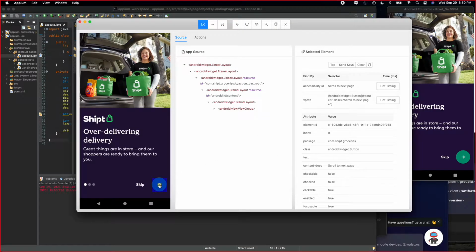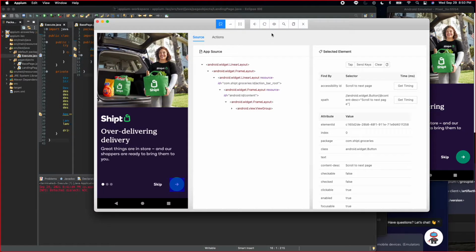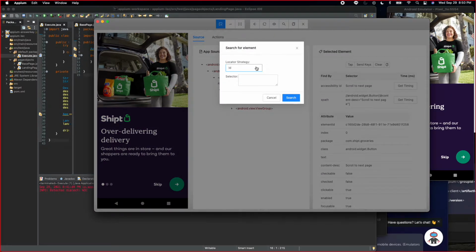So let's see if this actually works. The good thing about Appium is you could hit this button, search for element, and you see all these locator strategies. ID is the one we're going to use for this arrow, so let's try it. So I'm going to hit that and I'll put scroll to next page, and that's going to be the literal ID of it. So let's search for it.